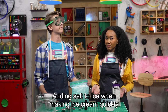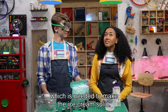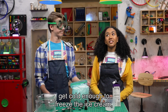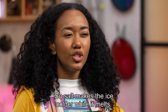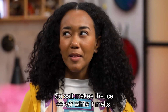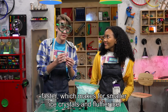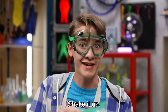Adding salt to ice when making ice cream quickly lowers the temperature of the ice, which is needed to make the ice cream solid. Without salt, the outer ice doesn't get cold enough to freeze the ice cream, and it will stay liquid. So, salt makes the ice colder while it melts. Yep. And that means the ice cream freezes faster, which makes for smaller ice crystals and fluffier ice cream. Now we get to step 5. Shake it up.